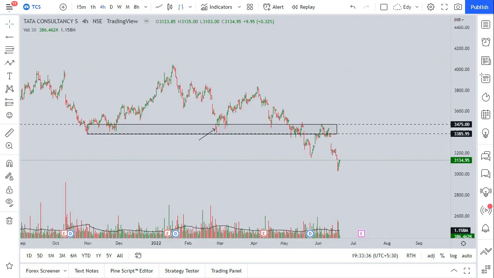And look what happened right here. The market has created a good move towards the higher highs, but eventually the market came down. But one thing you have to observe every single time, even after creating a bag holding concept, the market is reacting to the same levels again and again. So the market is creating the same levels again and again. And if you already have TCS stock in your portfolio, these levels are very important. The numbers are already marked right here. Make sure you draw this level properly and observe the entire area. They will definitely react to these levels no matter what. If they cross these levels, you can definitely expect really good momentum towards the higher highs.